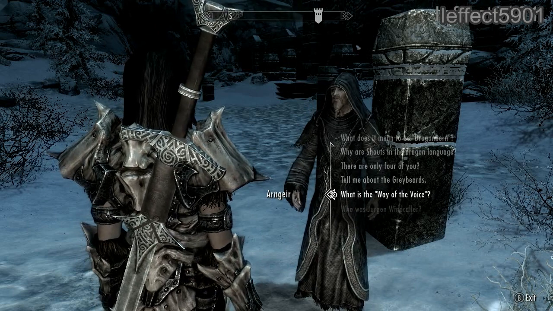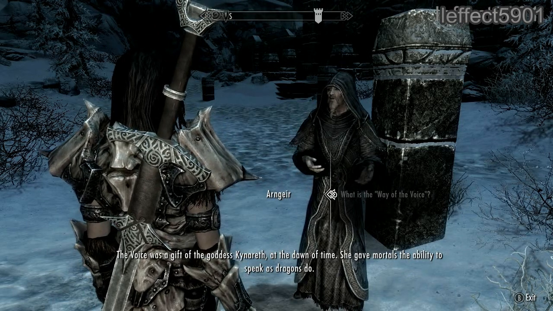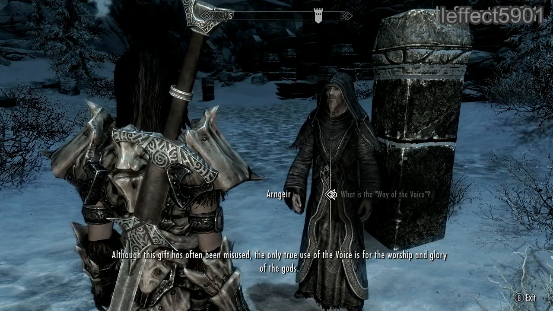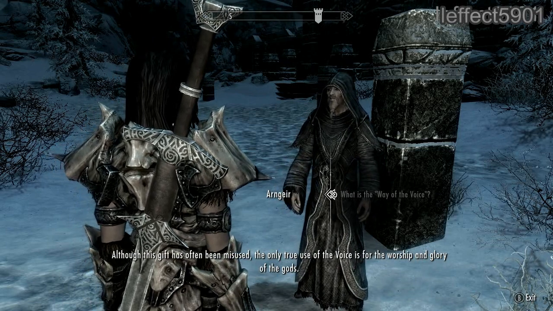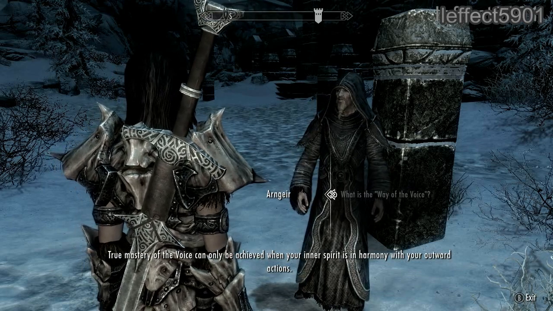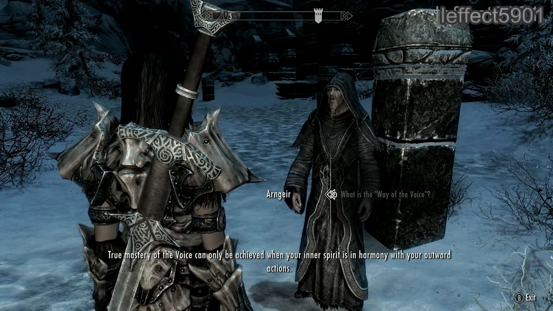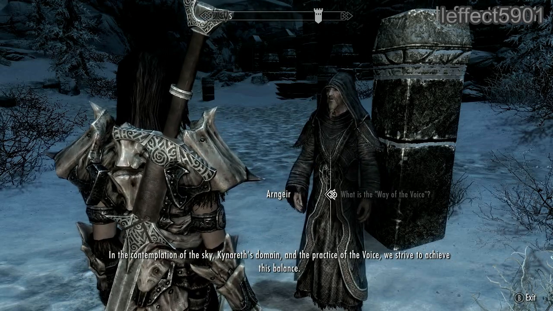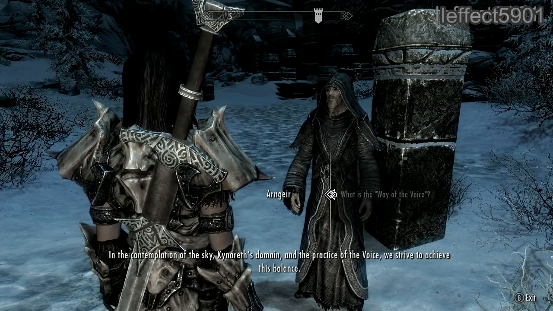Okay. What is the way of the voice? The voice was a gift of the goddess Kynareth at the dawn of time. She gave mortals the ability to speak as dragons do. Although this gift has often been misused, the only true use of the voice is for the worship and glory of the gods. True mastery of the voice can only be achieved when your inner spirit is in harmony with your outward actions. In the contemplation of the sky, Kynareth's domain, and the practice of the voice, we strive to achieve this balance.